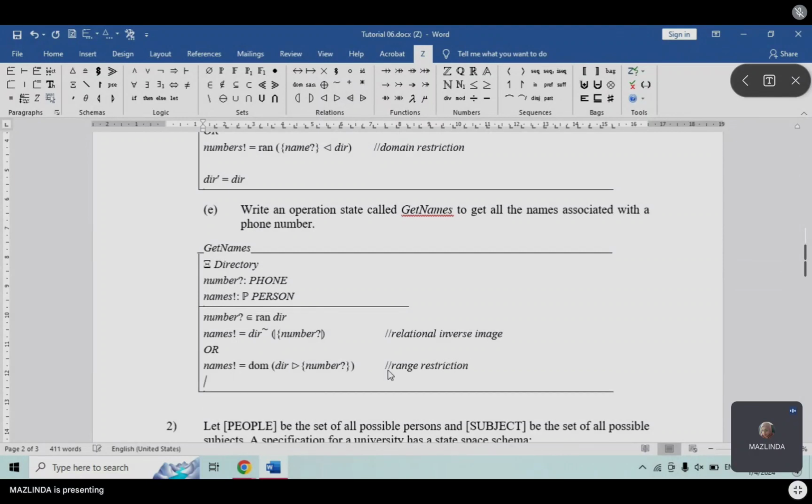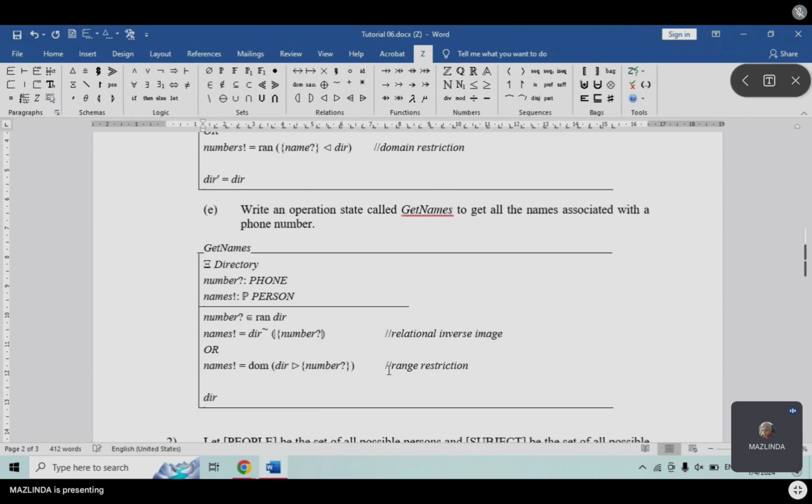Same thing, if you want to show the remain unchanged part, which is not compulsory, then directly put directory equal to directory. It's remain unchanged.